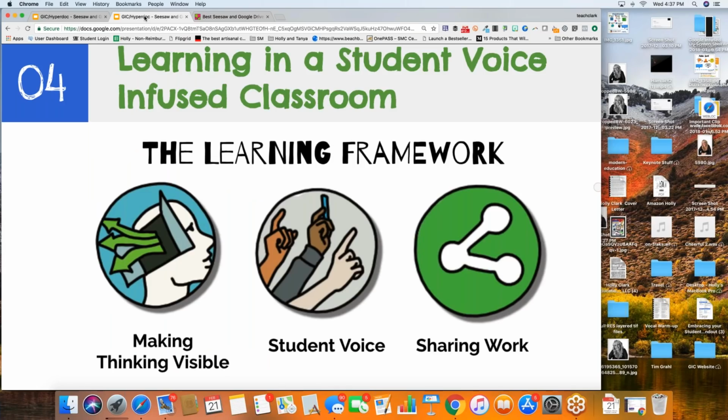Our whole framework, and the reason that we love Seesaw so much, is because we believe that good technology integration happens when teachers do these 3 things. First, they use the devices in their classroom to make student thinking visible. I feel like Seesaw is the making-thinking-visible machine.